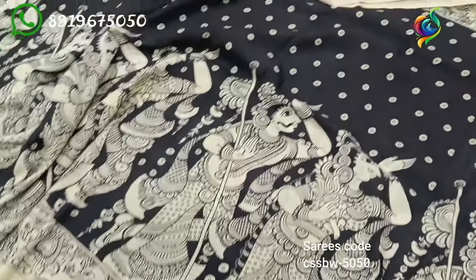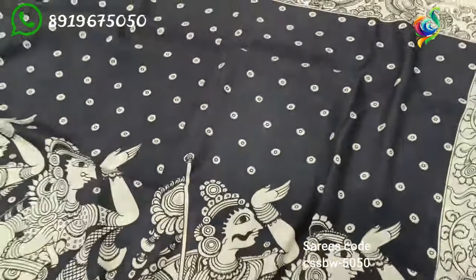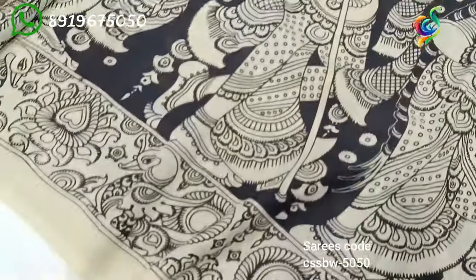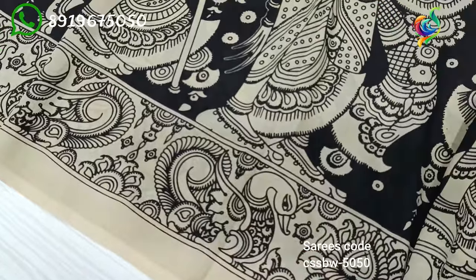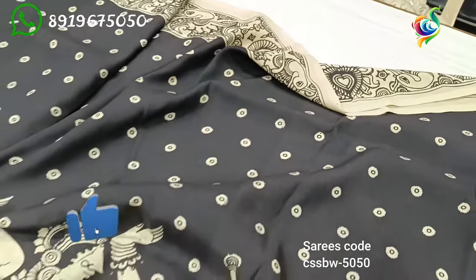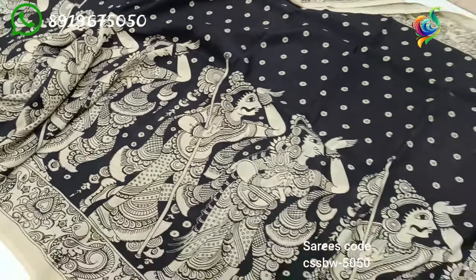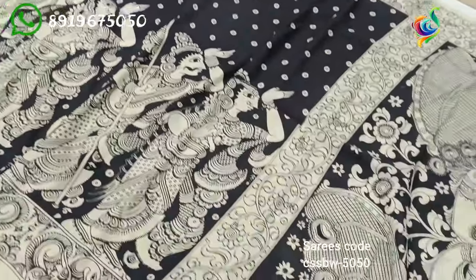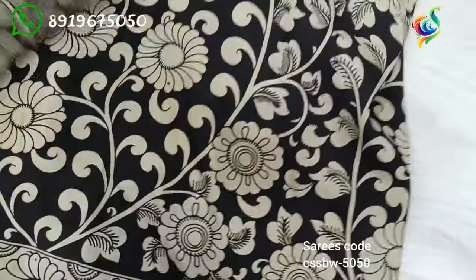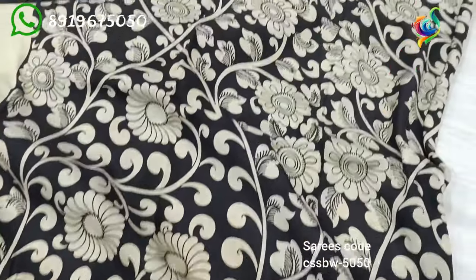I have a black background with two human figures. I have a star on both sides. I have four inches of water. I have a lotus flower with a lot of water. I have a black and cream design. It will be plaited with little ones. I have used a butterfly on this black background with cream color.